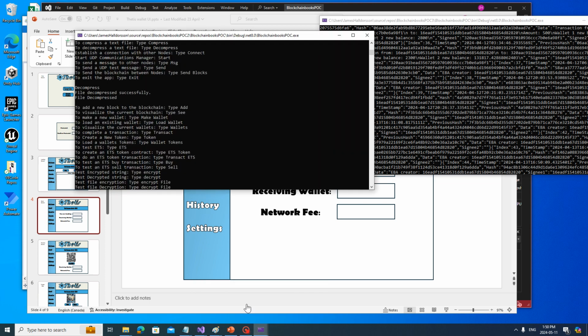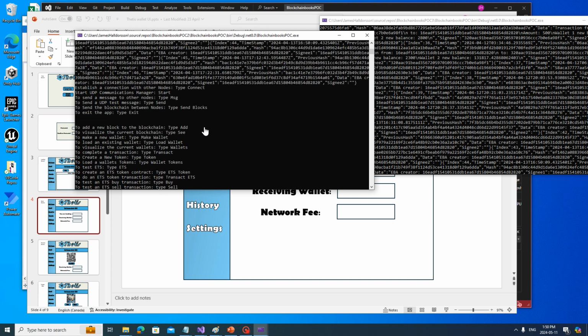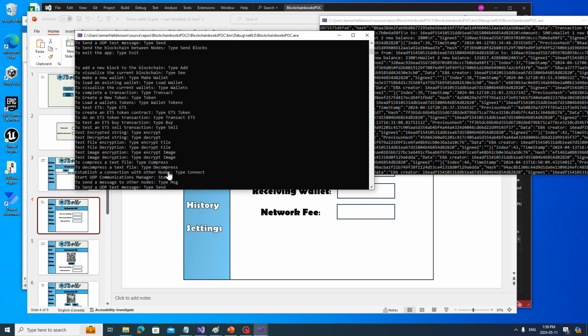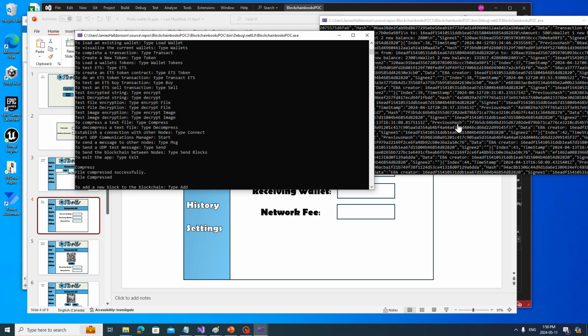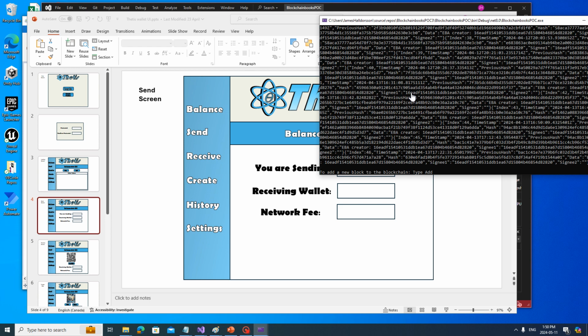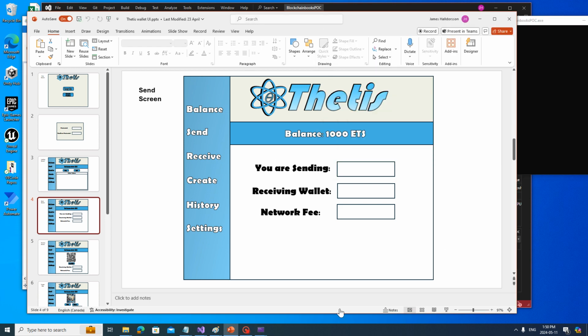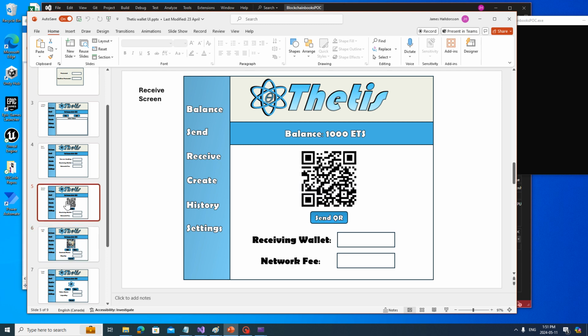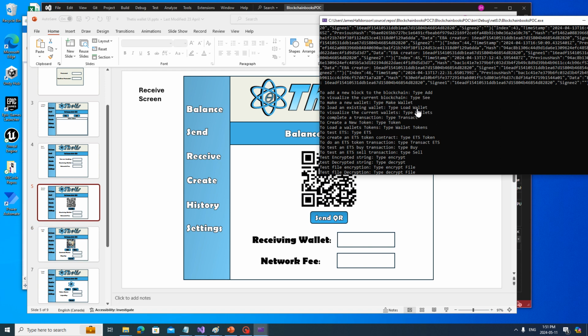And all of this, everything that's happening here, encryption, decryption, compression, decompression, all the transactions between the nodes, sending the blockchain between things, is all going to be imported and transplanted into this app so that you don't actually see any of this. This is what's going on in the background, but there's a nice, comfortable UI that I've created here for people to easily do their transactions, get their funds, send funds, whatever you want to do, and it's going to be super easy to use and super user-friendly while all the complex stuff is taken care of in the background. So that's it for today.